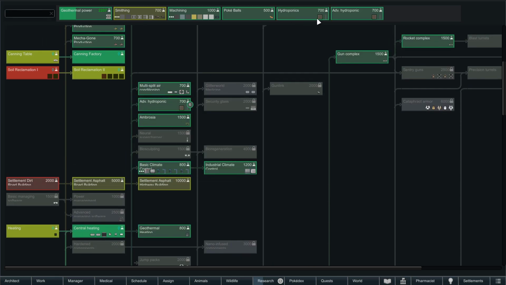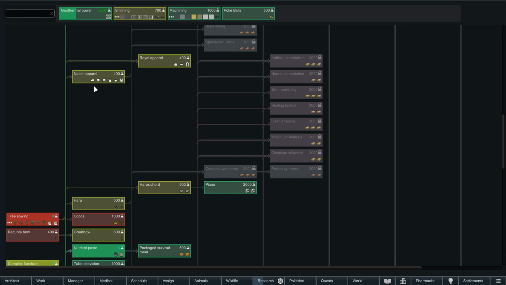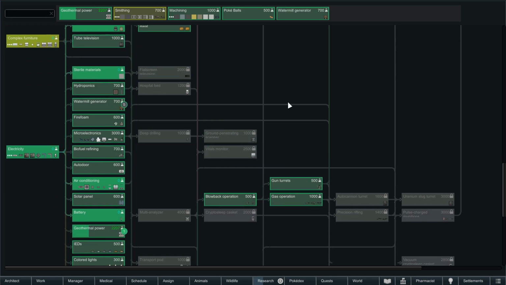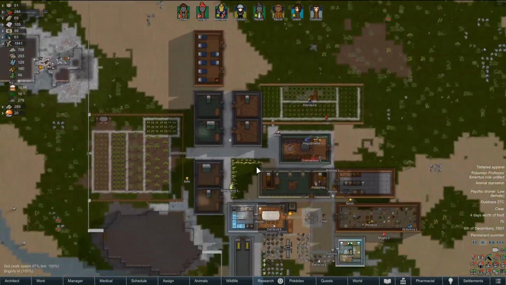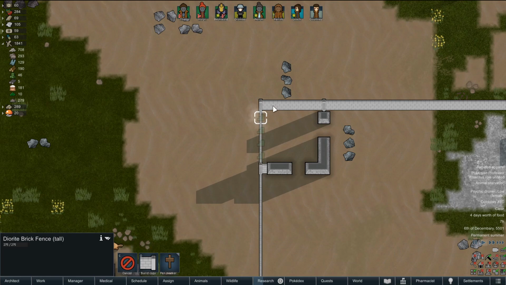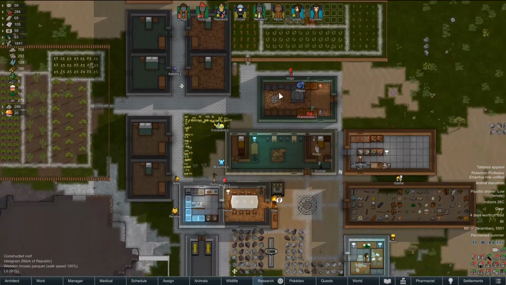What is advanced hydroponics? I mean, I don't think we need hydroponics. Not right now. Better air conditioning? That could be useful later. Harpsichords? Packaged survival meals? We got better than that. Watermill generator? Why haven't I done that? We got a river right here! You guys didn't tell me! Where was the comment saying, hey, Thet, you know what would be really cool if you had a watermill generator, you doof? I mean, I appreciate the respect by not saying it that way, but it's true.